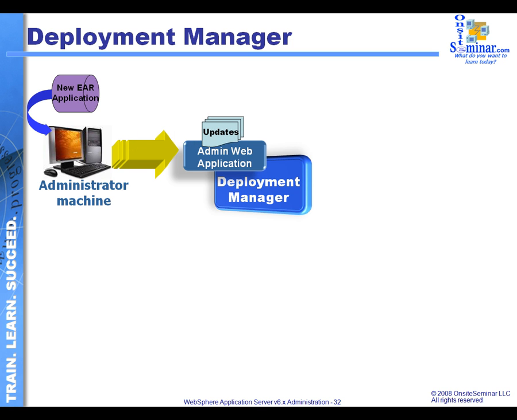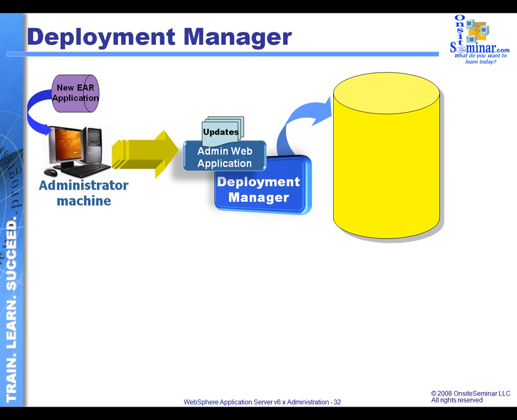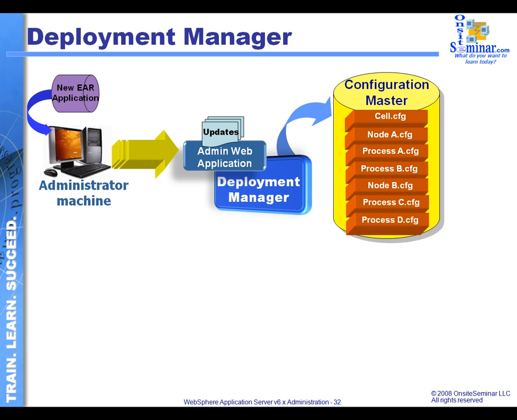We're going to be inputting these updates from this EAR file, and we want to apply those updates against our master configuration file set. The deployment manager has a cell-wide series of XML configuration files that we use to manage the deployment environment, the deployment information for our environment. Applications are just another one of those many different types of deployment characteristics that we can have available to us. So we need to take those changes and propagate them.